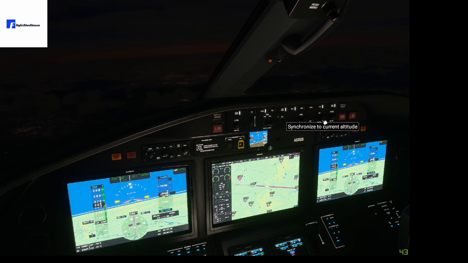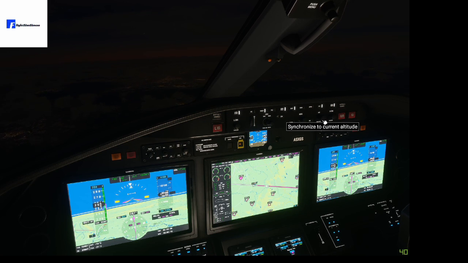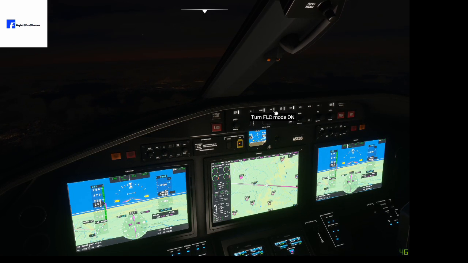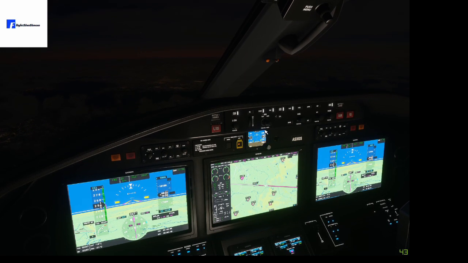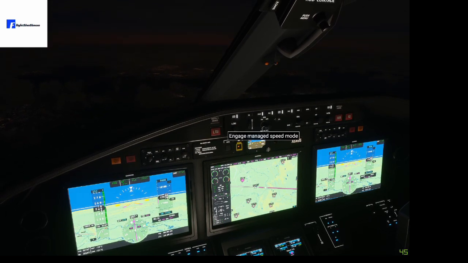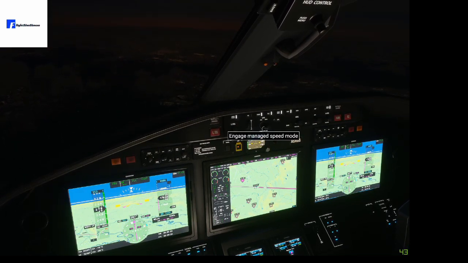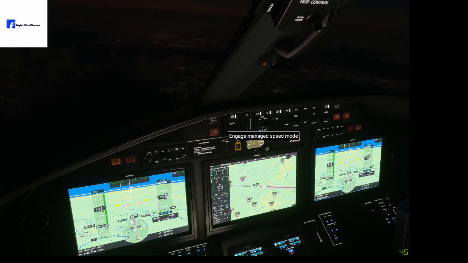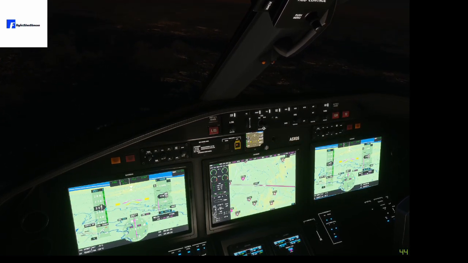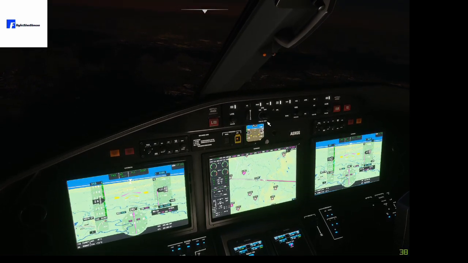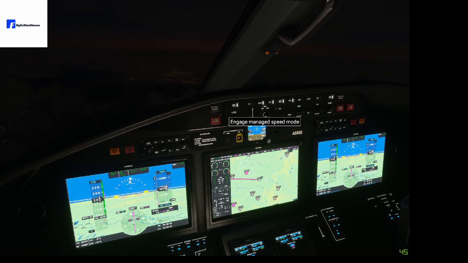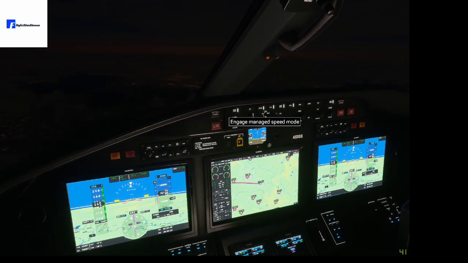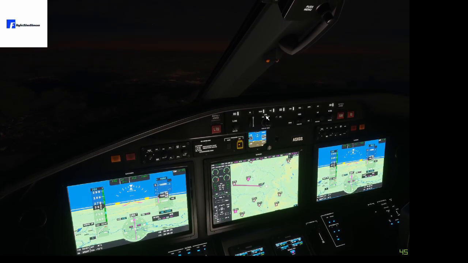We're now going to drop this altitude down to 9,000. Nothing will happen until we hit FLC. Now what that will do is it will manage the speed at 250 and descend. And it will keep the nose automatically lifted up and down to manage it around the 250. So as it starts to speed off, offset that 253, it'll lift the nose to bring the speed back down. And where it does struggle, don't be afraid to hit the speed brake. But it's doing a good job of slowing that back down.